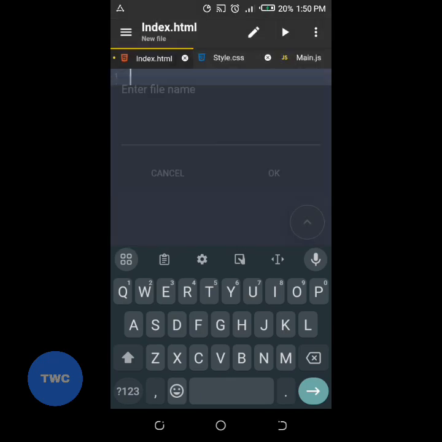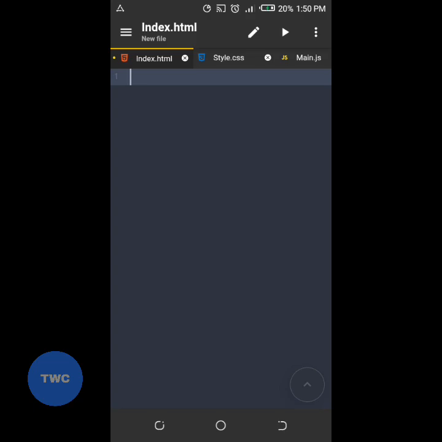So I'll click cancel here, and over on our HTML we can see that it is a blank page. If you were using Spck Editor, it would automatically create your HTML structure for you, but Acode also allows you to create your HTML structure kind of the same way you do it on your PC, but in a slightly different manner.